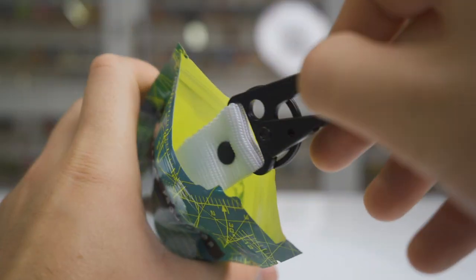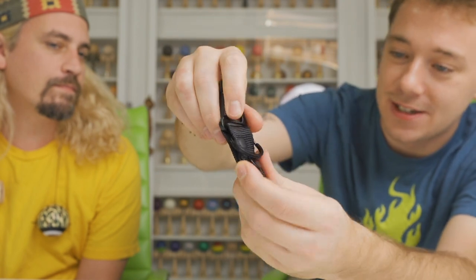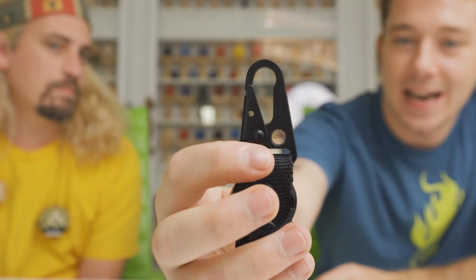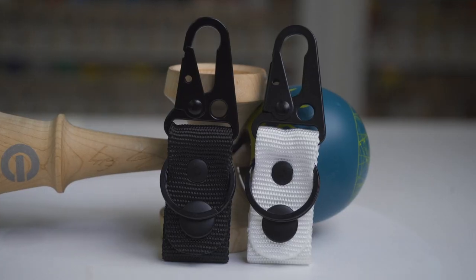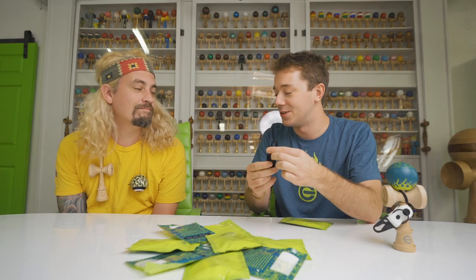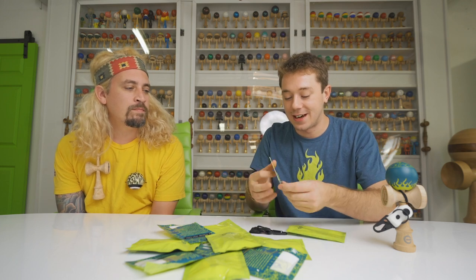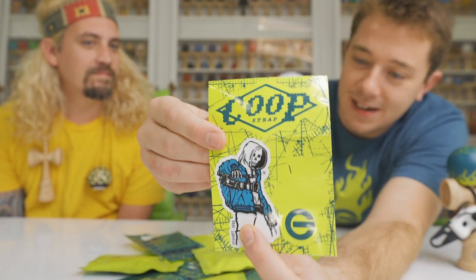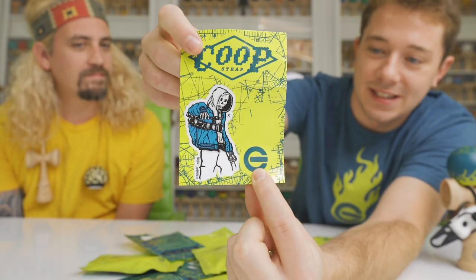Inside the package you got your Coop Strap. It comes in black and white and it's nylon — a nylon strap. Black hardware on all of them, with the black key ring and this black tactical hook, which I found is just the best hook out of them all. I've tried so many hooks in Coop Strap history and this just seems to be the most sleek, the coolest one — most new age. Then you got an awesome sticker pack: the Coop Strap sticker up top, this awesome illustration I've been repping for a while, and the flaming CE logo.